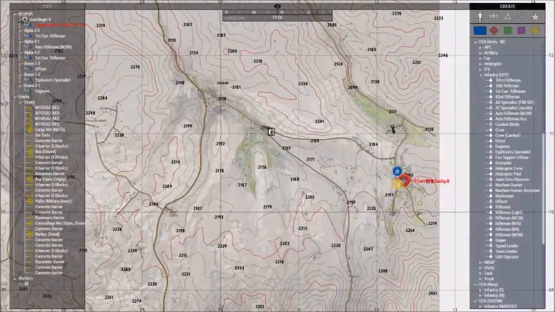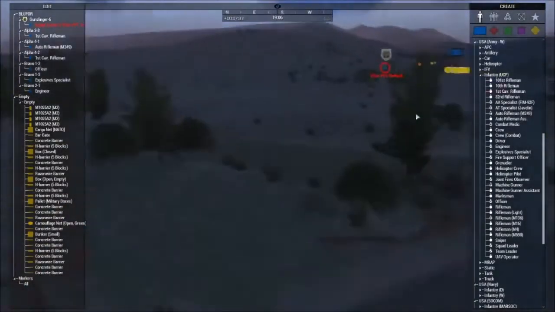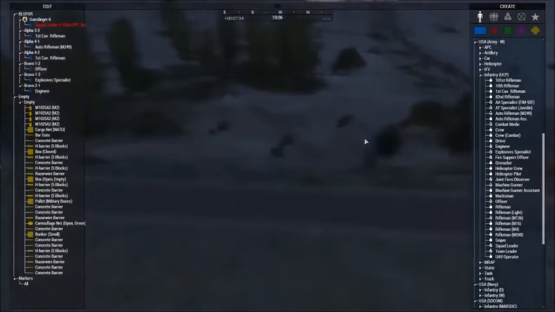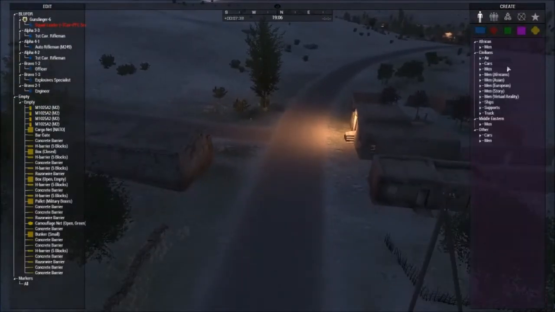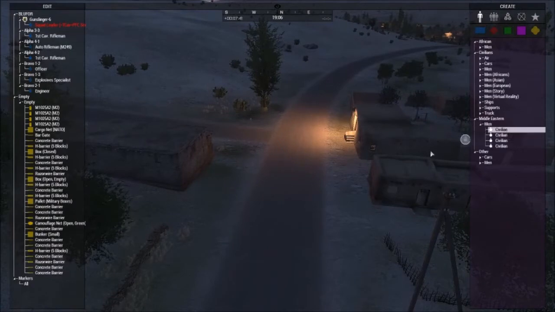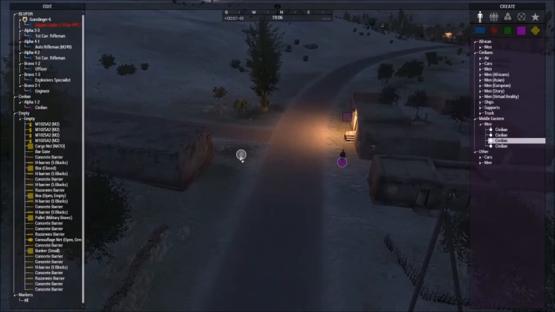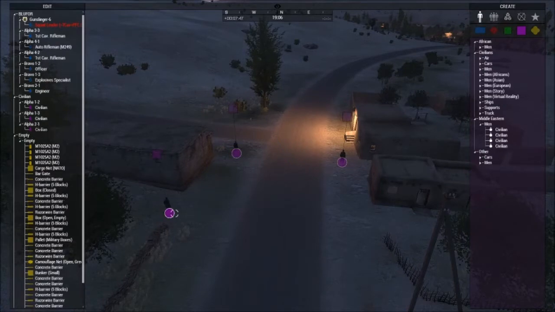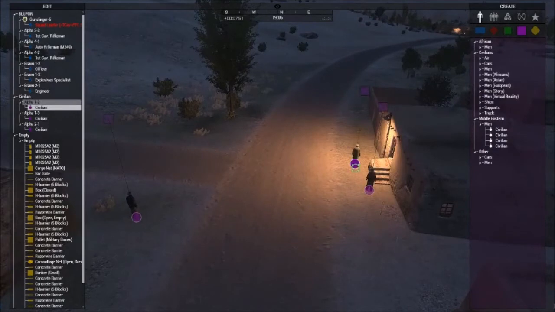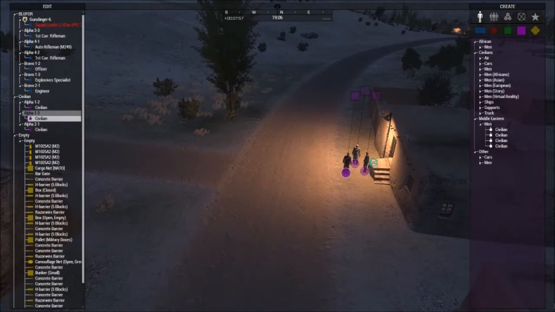Oh, that's the wrong road, isn't it? Oh, I passed it. This road here. Take a left, and I'll throw some civilians down just to have some people running around. We'll go to Middle Eastern. Throw around a few civilians. Maybe they're talking in the light. Yep, these guys are having a chat in the light.